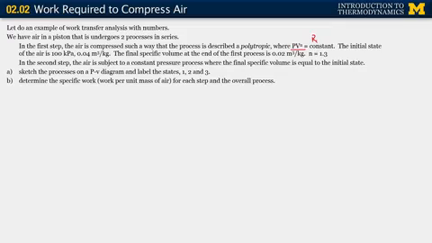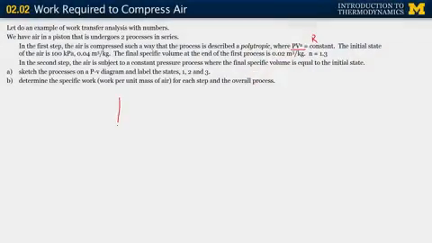In part B, we're going to determine the specific work, which is, again, I'm sneaking in another piece of information here. Specific values are normalized per unit mass, in this case, per unit mass of air. So specific work is work per unit mass. Specific heat transfer would be heat transfer per unit mass. When we start talking about, let's say, kinetic energy or other types of energy, we can also determine those on a per mass basis. And those are called specific terms. They're also called mass density terms. Okay. So again, introducing a few new concepts in this example.